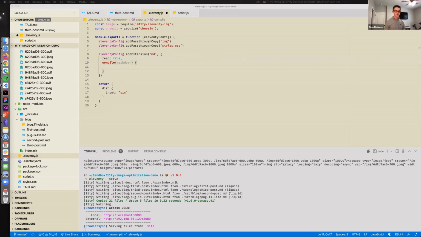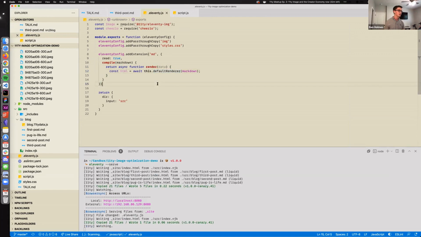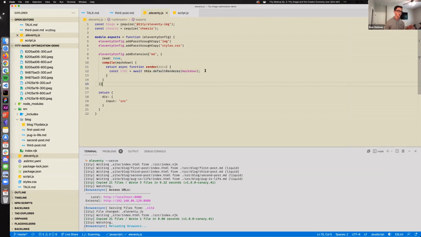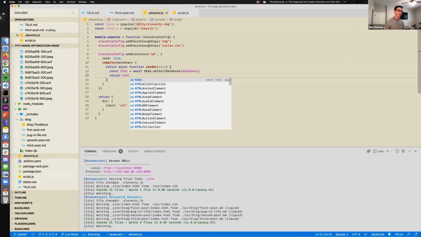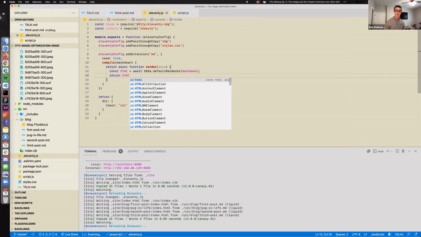There is a two-step little rendering process here where Eleventy will compile your template, which means applying all shortcodes and doing all of that work. And then the second step is actually rendering it with the data that was passed down with front matter or whatever else. If you've used the data cascade, that's what this is here. It's the God object. And we want a way to first do what you normally would. This is available using the default renderer property, which says, go process Markdown how you normally would. And I can just return that straight up, and we will basically have the same behavior we normally would.